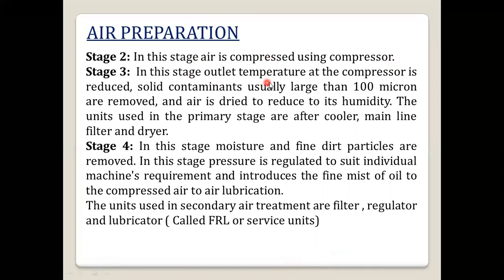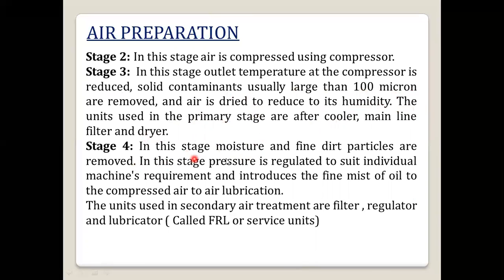Stage 3: what happens in this is that the outlet temperature of the compressor is reduced. The solid contaminants are large, that is, of about 100 microns. So this has to be removed. For that purpose, we are using the after cooler. Then we are using the dryer, and the air receiver.